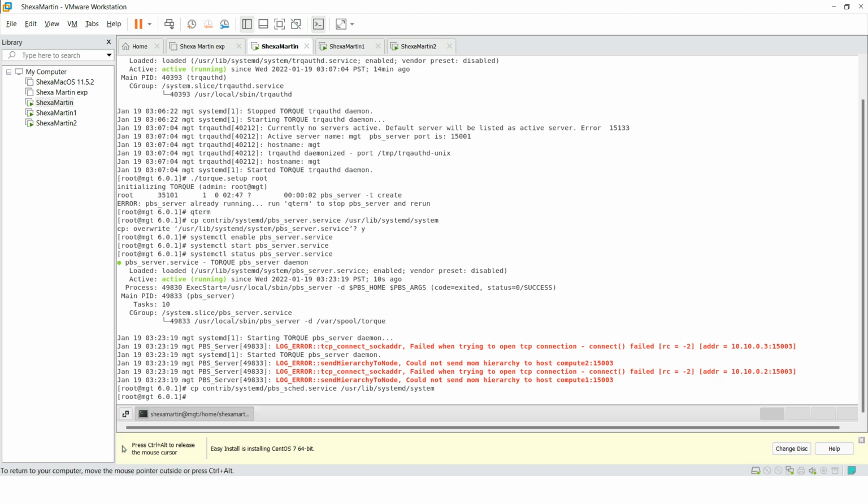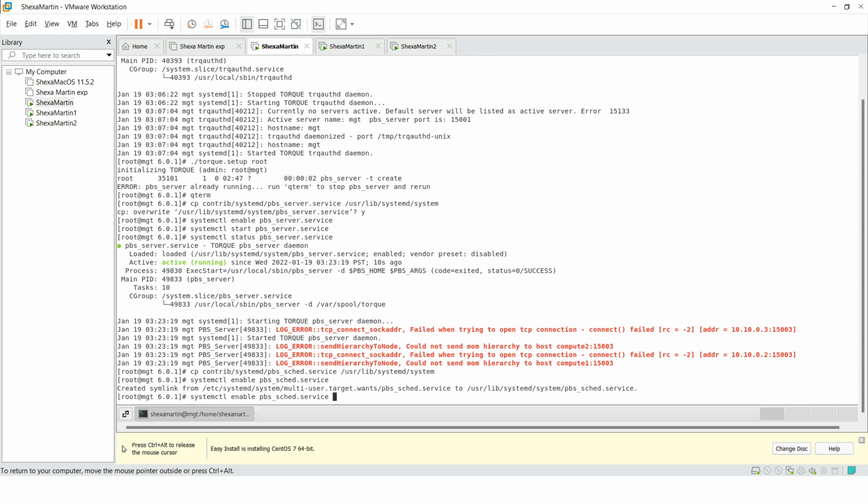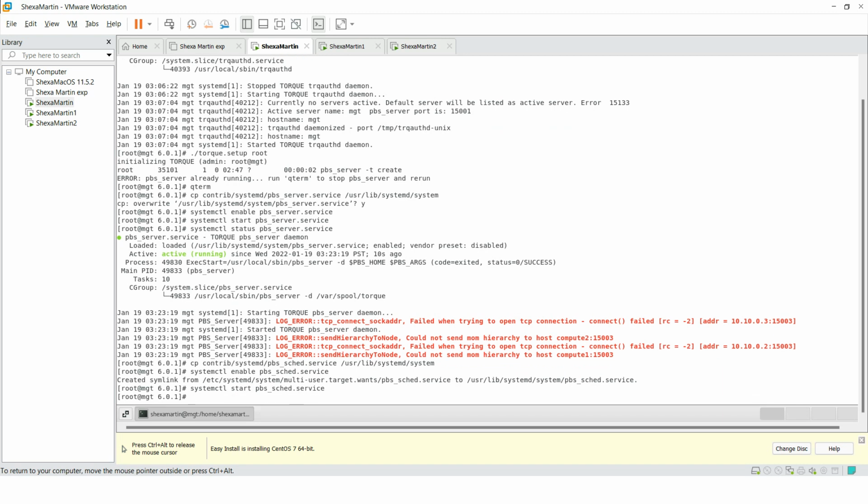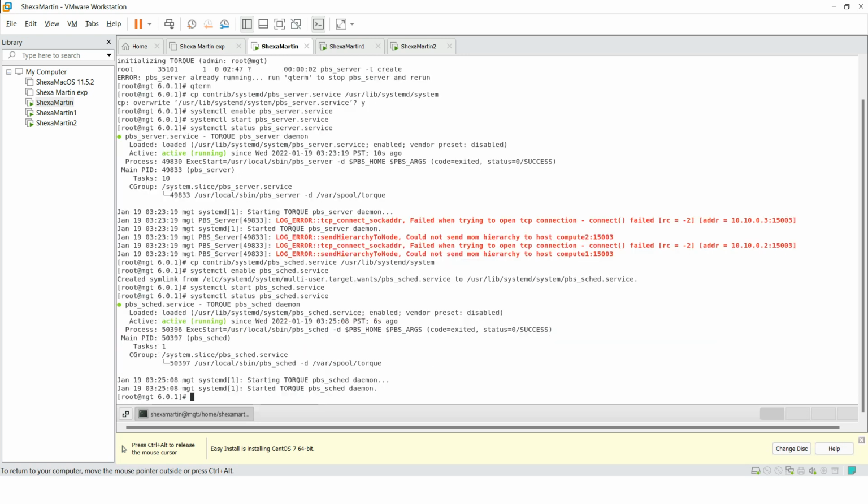Let's now enable, systemctl enable pbs_sched service, and then start it, and then check the status. Right, it's up and running, it's up and running.